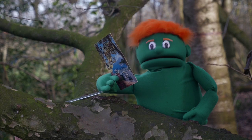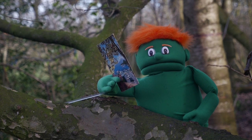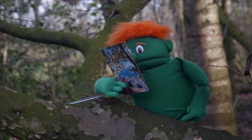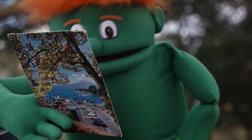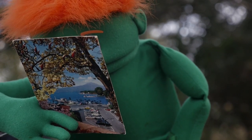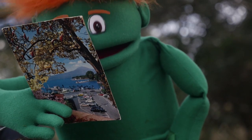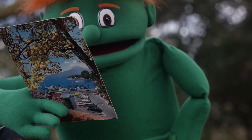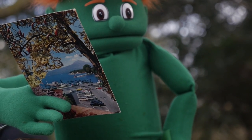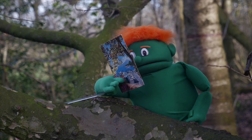Hello, Nature Bob. Hello. Where's Ogmios? He's in Italy. What do you have there, Nature Bob? It's a postcard. What does it say? Dear Nature Bob, I'm having a nice time. The weather is good. Are you looking after the tree? Because last time you left it, and it got damaged by a squirrel. From Ogmios. That's nice, isn't it? Yeah. Bye, Nature Bob. Bye bye. Okay, bye.